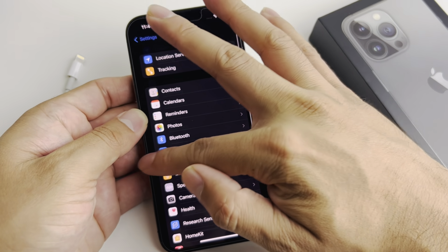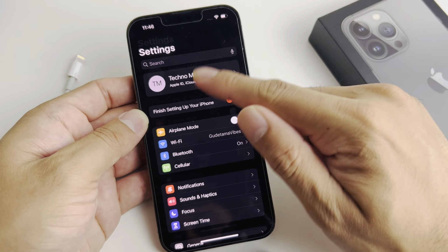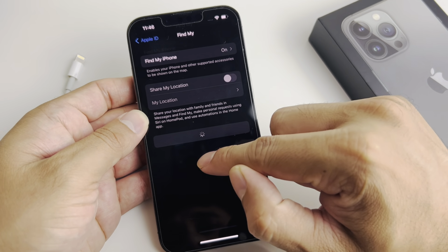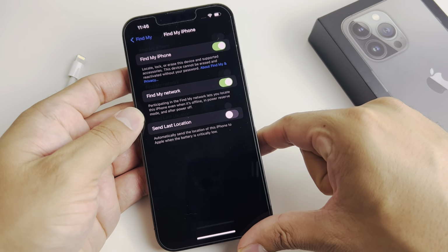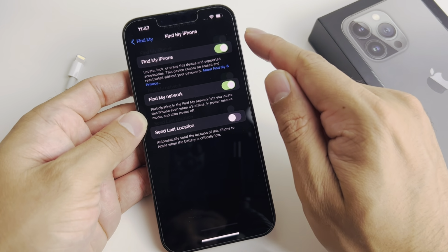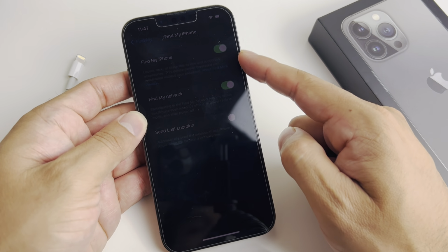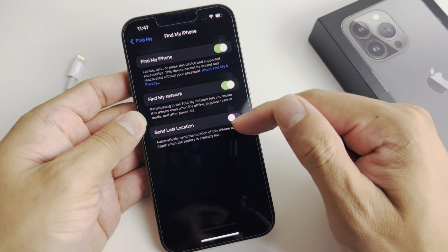The next common mistake, number 2, now this is going down the list, that you want to avoid is going to be in your settings. Again, this time you're going to click on your Apple account and go look at Find My. Now Find My here allows you to pretty much locate your device if you cannot find your device, using the Find My iPhone feature. If it's turned off you want to turn it on, because we find that a lot of times Apple users lose their device or misplace it somewhere and you need to know the location service of it. Go ahead and turn that on so you're able to find it.